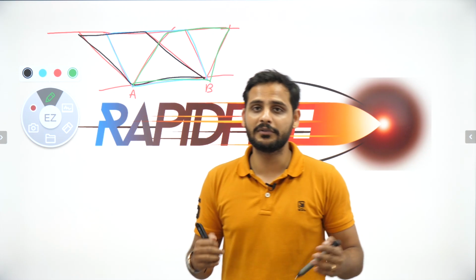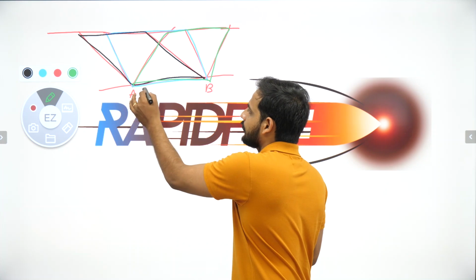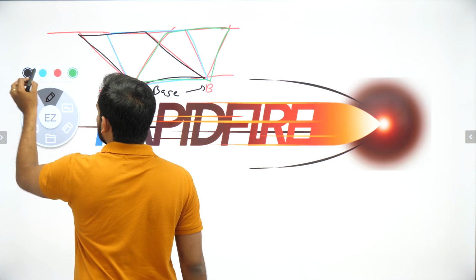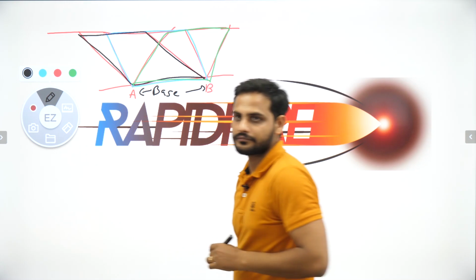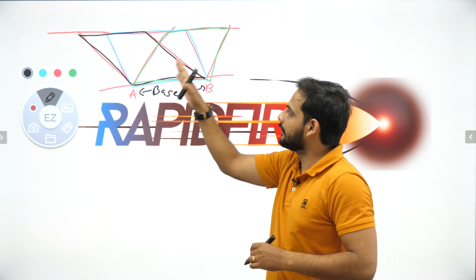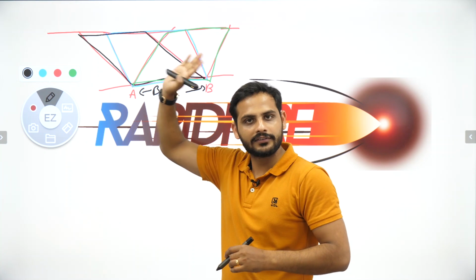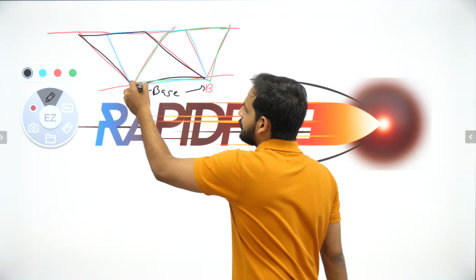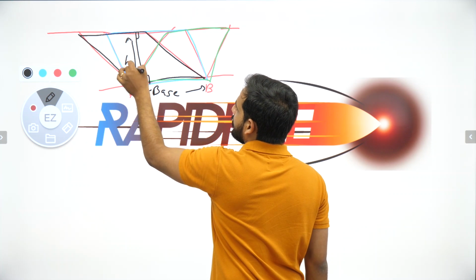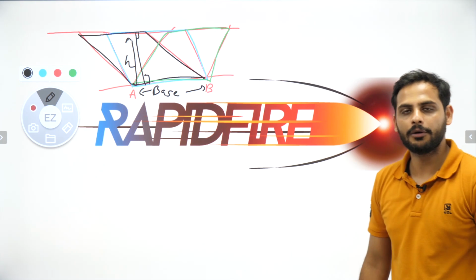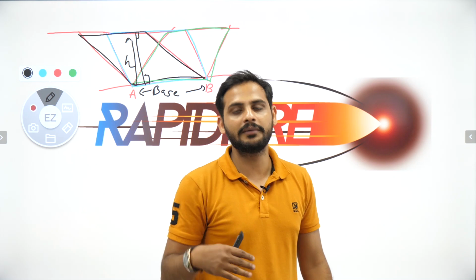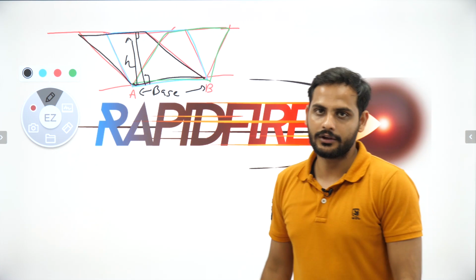Because the area of a parallelogram is nothing but base into height. As you know, you have already fixed the base. Now the only thing that is worrying you is the height. Now the height is what? Perpendicular to the base. The distance between two parallel lines is constant everywhere, and that will be the perpendicular distance, right? So you can see height is common for all the parallelograms. So the area of all the parallelograms having the same base and between the same parallels are equal.